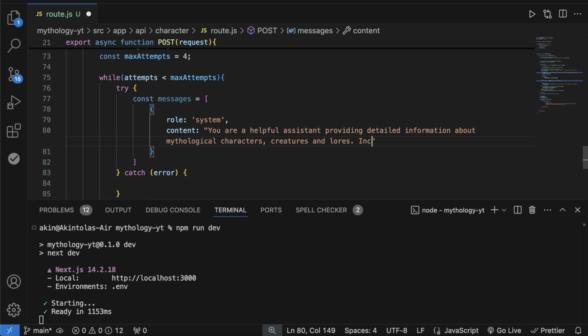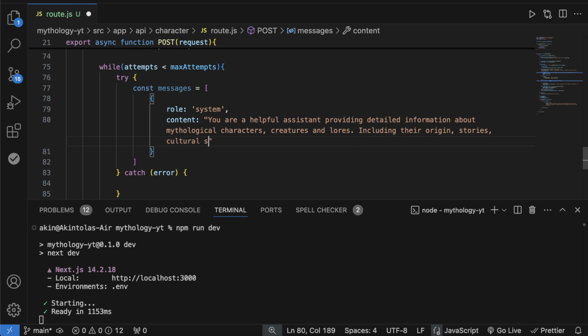Including their origin stories, cultural significance, and symbolic imagery. So this is the most important part.